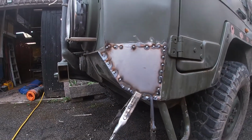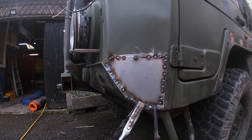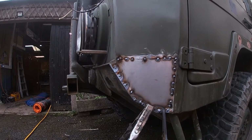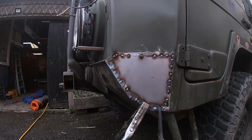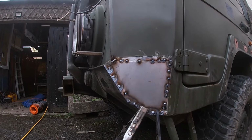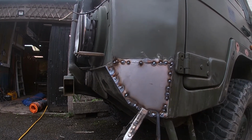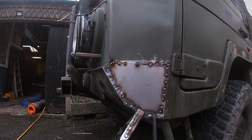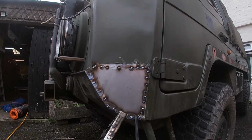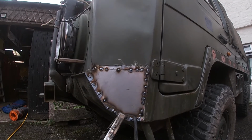Here we are, all tacked in. Probably more tacks than I needed, but it's nice and secure. What we're going to do is now do the top and right hand side seam, and we'll then get to blending it and doing the final finish on it. I'm quite happy with how it's going so far. I've got a little dent in here that'll need some filler, but we're going to have to fill and tidy up anyway as we go. So it's looking good so far.